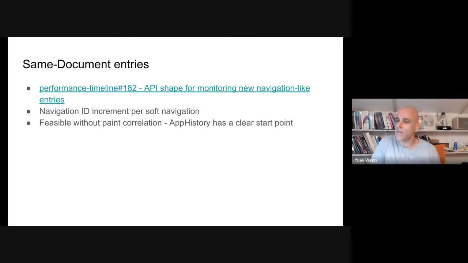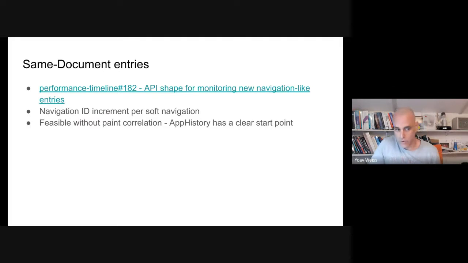One result of past discussions on this is that we need a navigation ID that will help us correlate other performance entries with that navigation. So resource timing entries, user timing entries, etc., and will enable us to group them per navigation, and that will help us with real navigations, BF cache navigations and soft navigations.